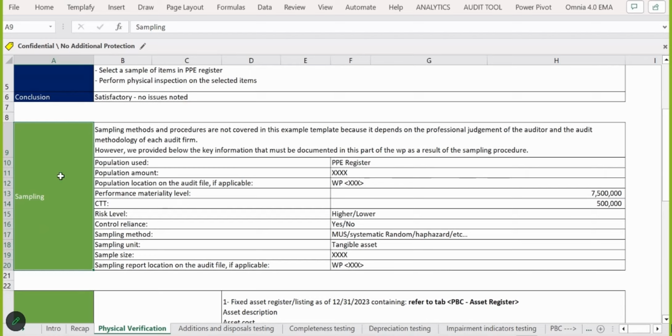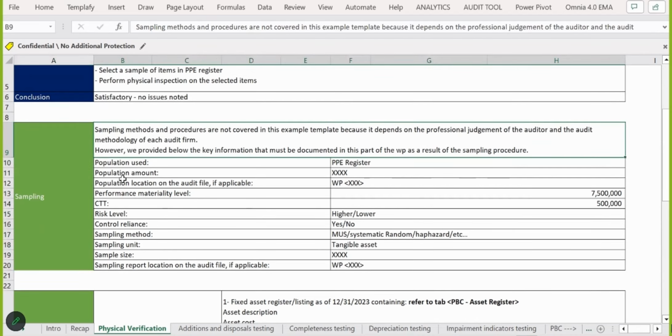So I'm not going to cover the details of how to select the samples because it depends on which audit firm you are working for, but I'm covering here what information you need to document in the working paper related to the sampling procedures that you have followed. As an example, in each working paper, in each test, you need to document the population that you have used for the testing, which in our case is the PP&E register.